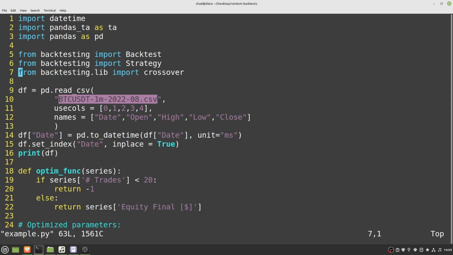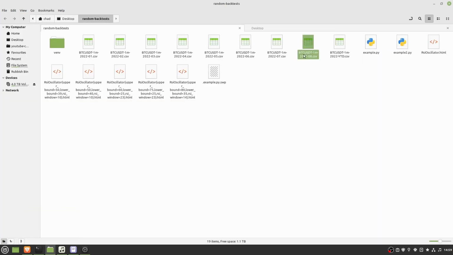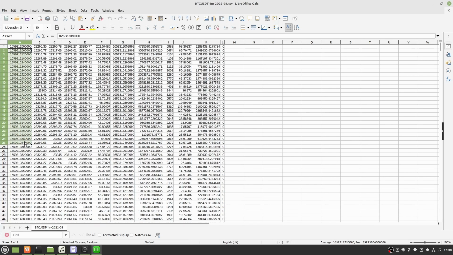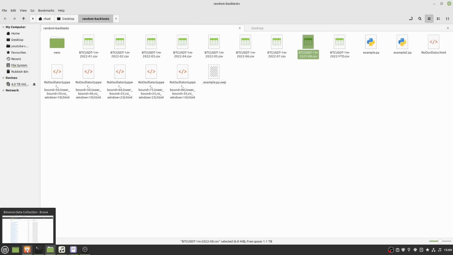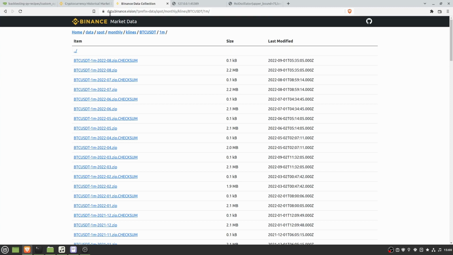Now, this is just a CSV file on my computer. So if I go and look at that, it's the one for August here. So it's just a CSV file full of 1 minute candle data. So this is the Unix timestamp, open, high, low, close, volume, and then a bunch of other stuff that we don't really need. If you're curious, you can get this data from Binance directly. If you go to data.binance.vision, you can just download them as zip files here. You extract them and that'll give you a nice CSV, which you can grab these 1 minute candles from. It's free and publicly available on their website. So that's the data set that I'm using. Obviously, feel free to use your own in your own backtests.